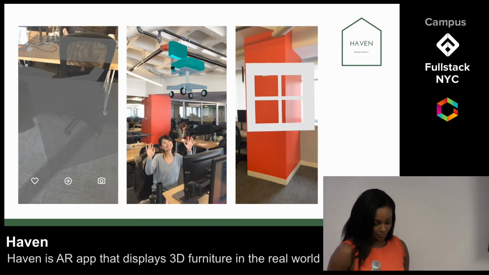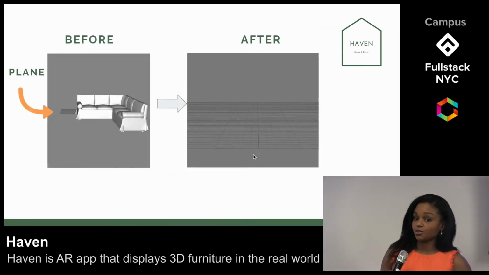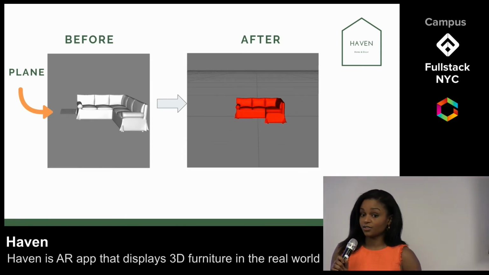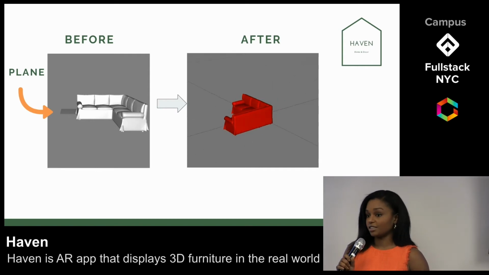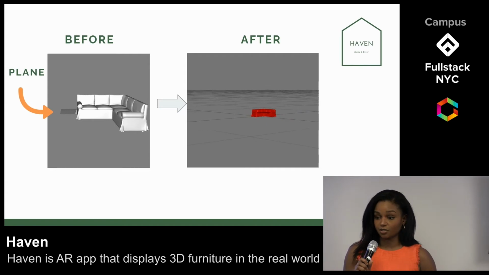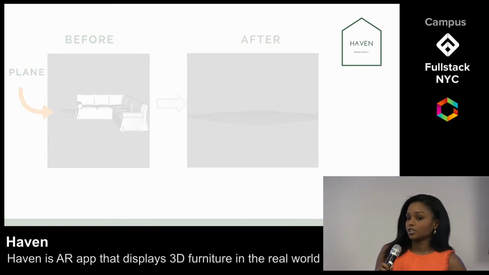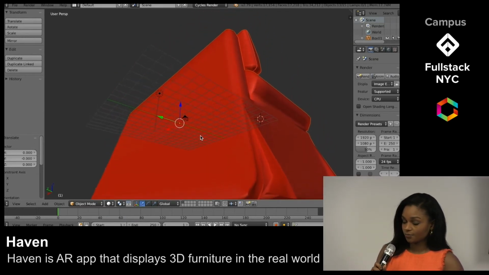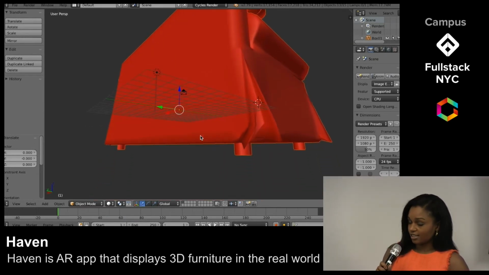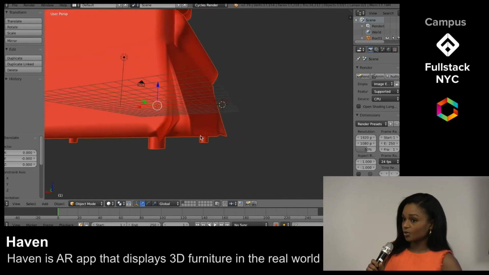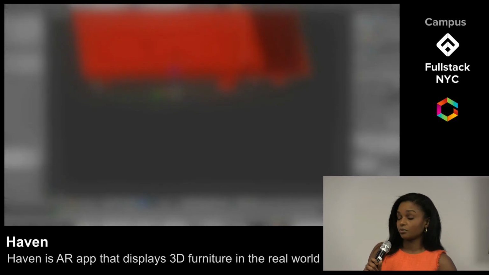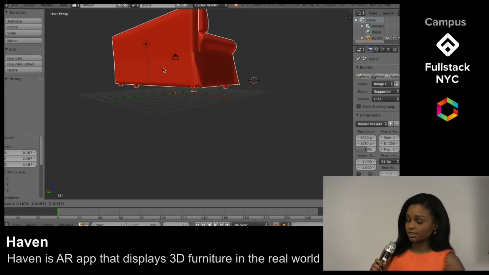Thank you, Justine. One of our unexpected challenges was working with 3D objects. First, finding high-quality 3D furniture models proved to be a bit difficult. And once we found the objects that we wanted to use, they didn't render properly. That's because the objects that we found weren't intended for AR mobile applications. So they showed up colorless and in the wrong size, often taking up the whole camera view. On top of that, the objects didn't recognize plane, so they would float to random places on the vertical axis.